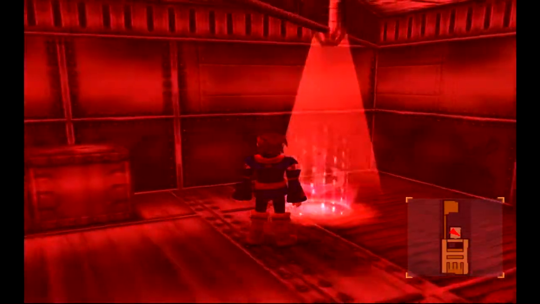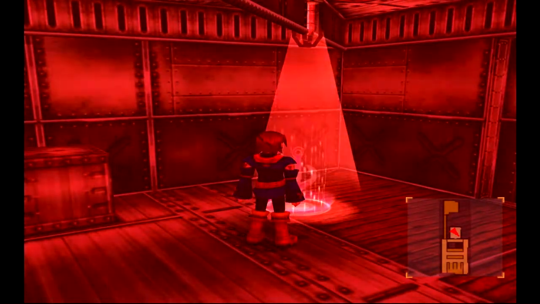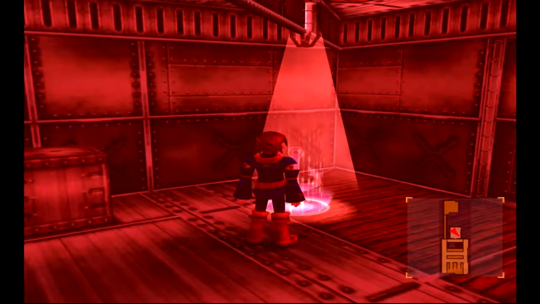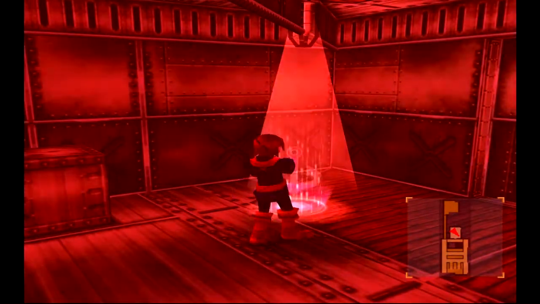Actually, I'm going to go ahead and stop things here. And next time on Skies of Arcadia, we will continue on through the ship and see if we can figure out why this girl is on the ship and what is going on with this silly Alfonso guy and see if we can get our adventure really going here.